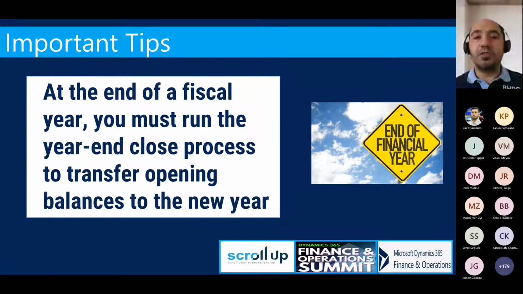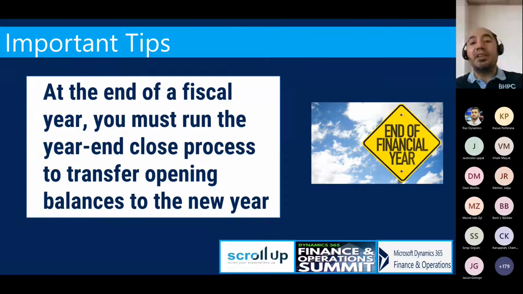Usually, the fiscal year is a complete year, depending on how the company defines it. It could be from January till December, the regular year. It could also be different for different companies. They might start from April till March. So the fiscal year ends according to how you define it.